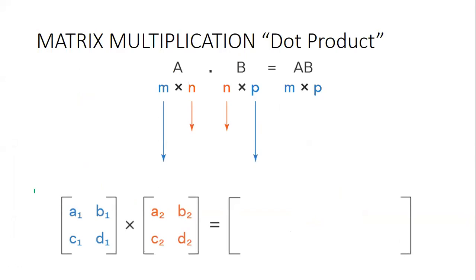Matrix multiplication, dot product, okay? What this means is that you're now multiplying 2 matrices together. Not 1 times a number, it's 2 matrices together. In order for this to happen, if you look right here, the dimensions have some relation. The number of columns in the first matrix has to equal the number of rows in the second matrix, okay? That is the smiley face. It has to be equal. What's remaining, the number of rows in the first one and the number of columns in the second one, are going to be the dimensions of your product matrix.